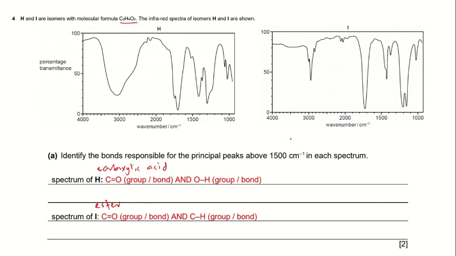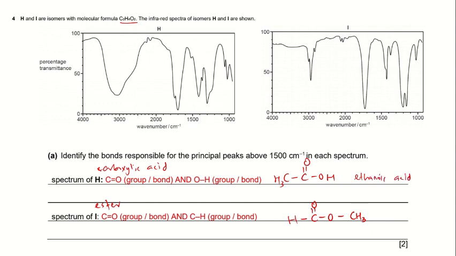Now let's solve the structure. For the two carbon carboxylic acid, one of them must be the carbon of the functional group COOH, so there are two carbons only. The other three hydrogens and one carbon will be the R group. For I, the functional group is COO, an ester. Now O cannot be bonded to H, otherwise it will become a carboxylic acid. So let us put a CH3 here, which means this part will be a hydrogen. So this is the structure of H, and this is ethanoic acid.